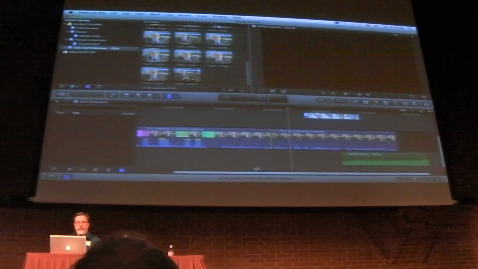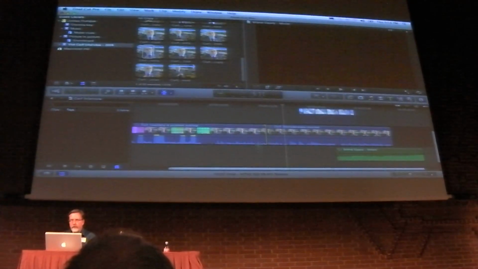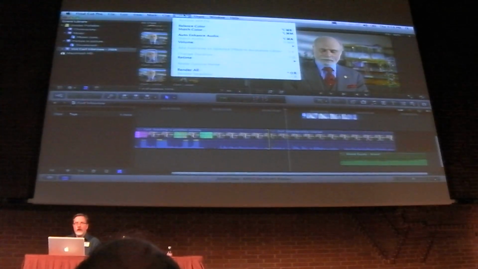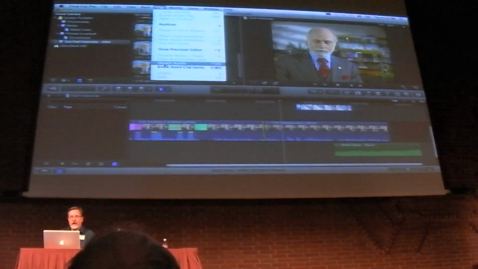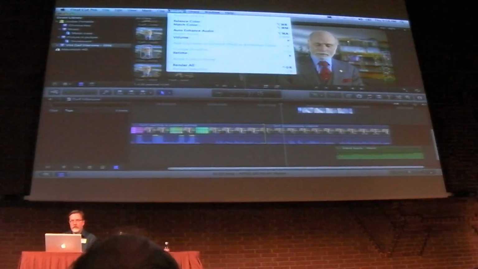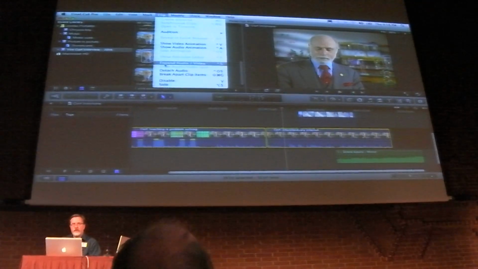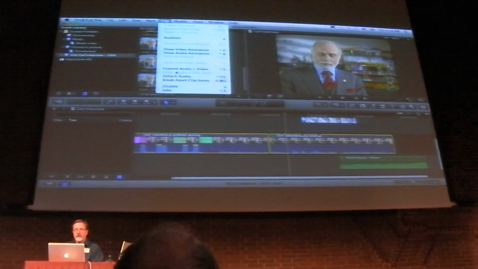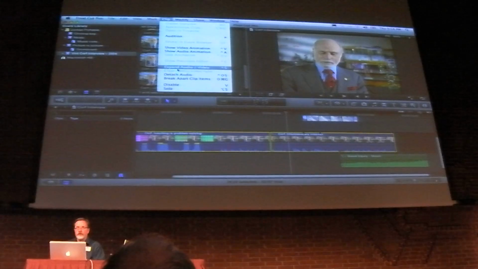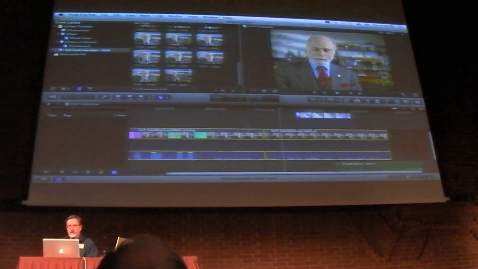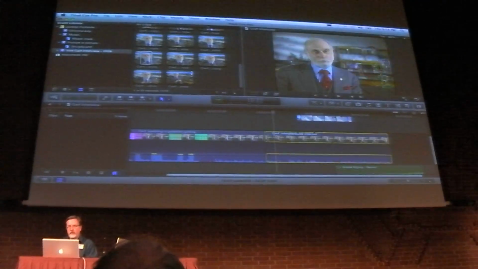I have split edit. If you select a clip, keyboard shortcut A, select the arrow tool, and go to clip and say, select these two here. And say clip, expand audio video. Keyboard shortcut is Control S. This is what you're going to use a lot. Now I see my audio and my video as two attached but separate clips.